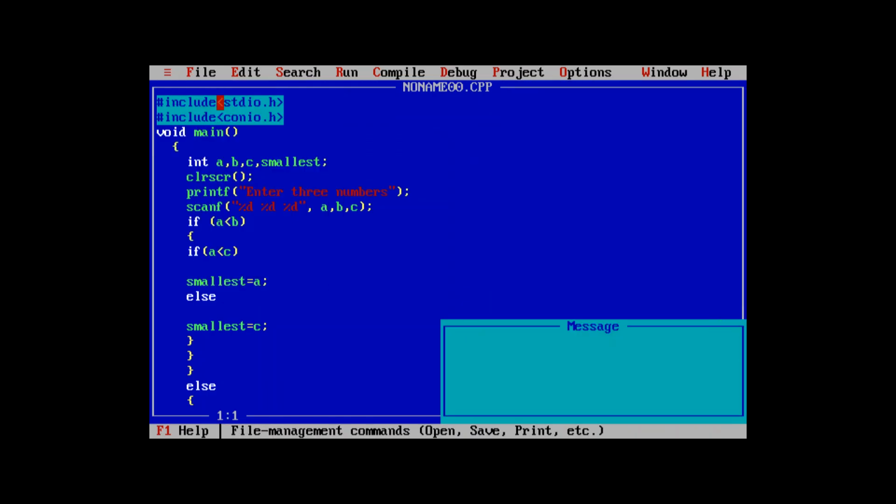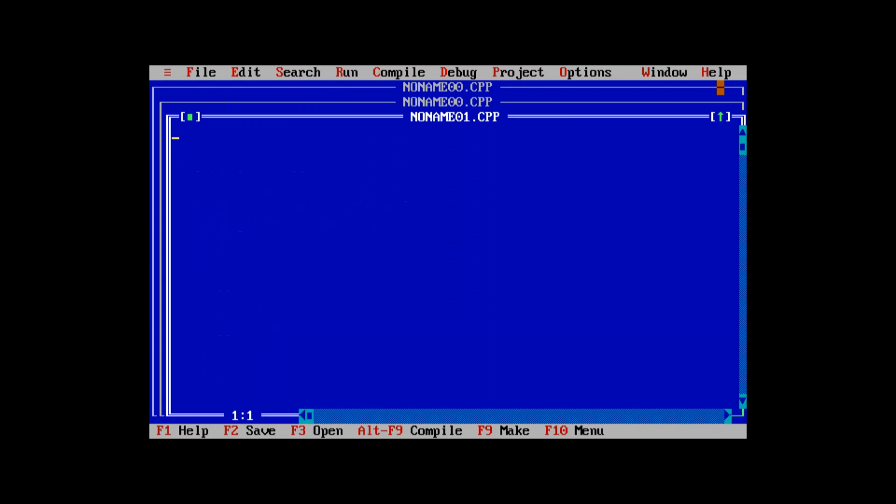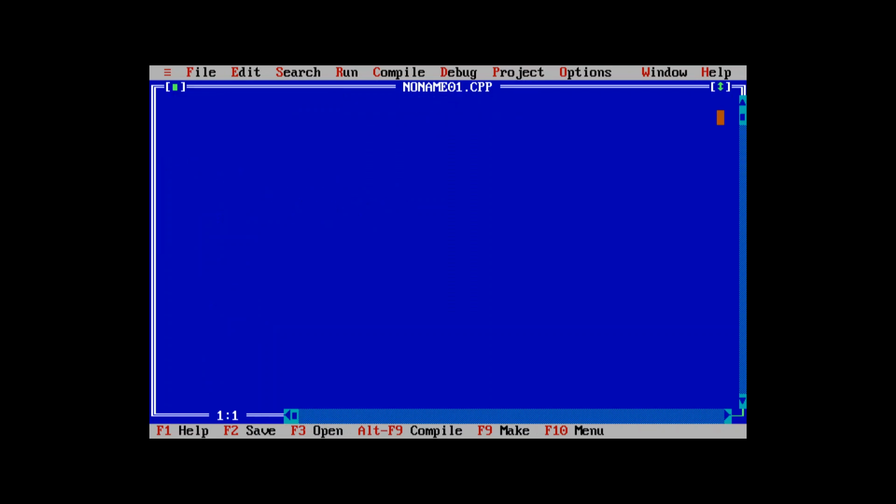Now let's discuss the examples. Suppose my requirement is to display the names of the days of a week, for example Sunday, Monday, Tuesday. So I have to print those names by using the C programming language. So let's start with defining the names.